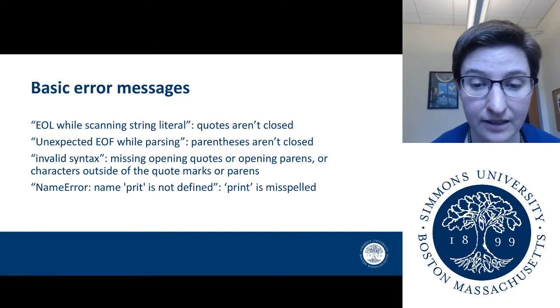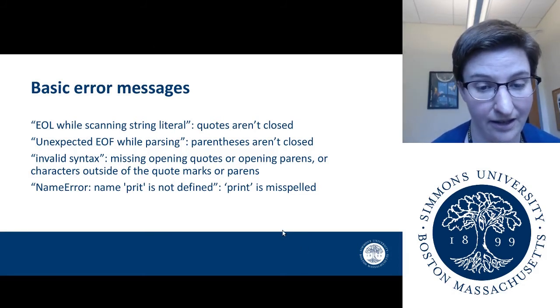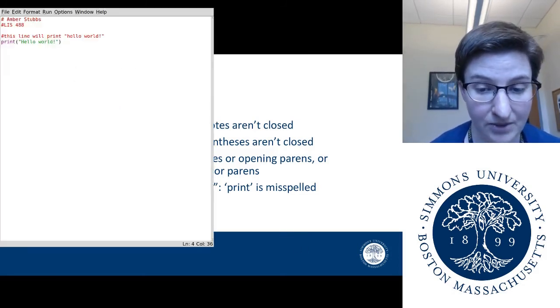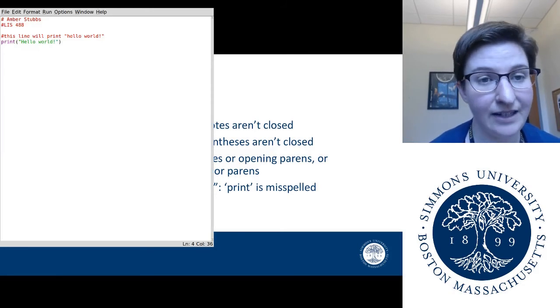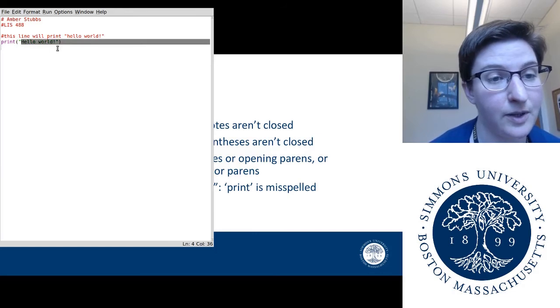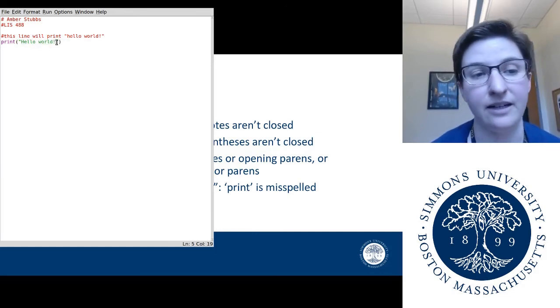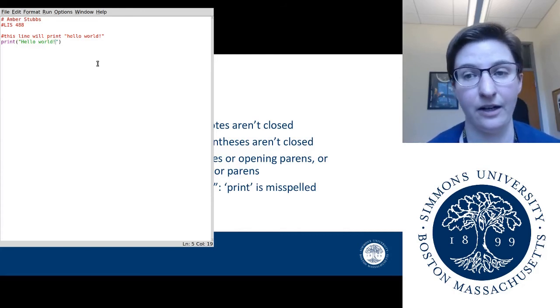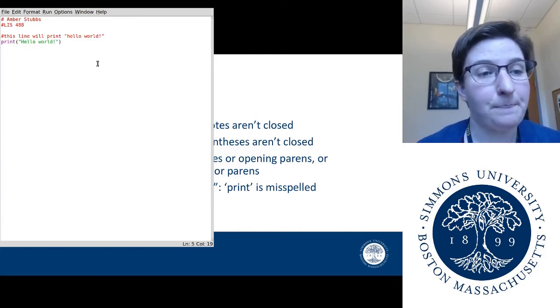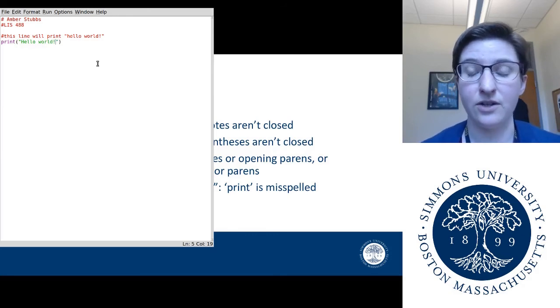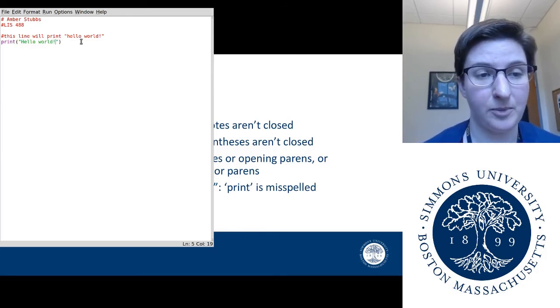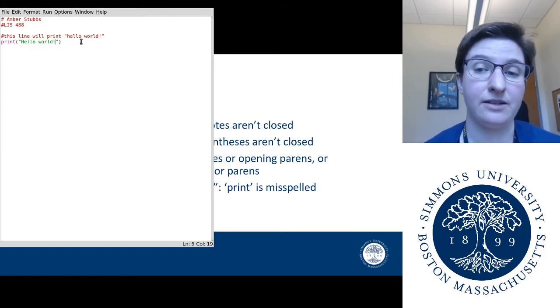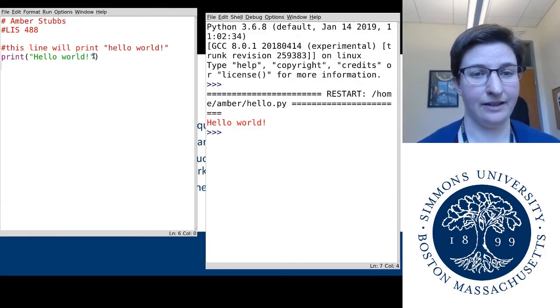So one of the really nice things about languages like Python and setups like IDLE is that you get what's called syntax highlighting. So you'll notice that anything inside of quotes, including the quotes, is green. So that gives you a visual clue, assuming you're not colorblind, sorry. Though if you are, I think there are ways to change the colors that things show up in. I think it's under options. So you can pick things that will show up better for you.